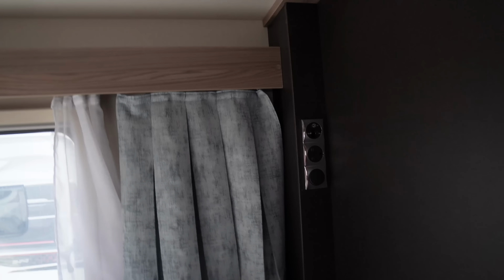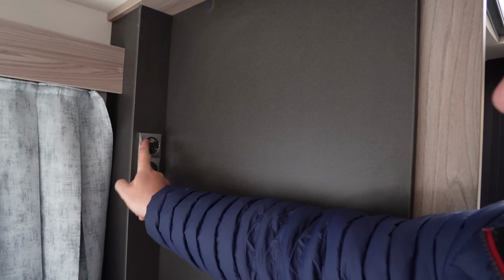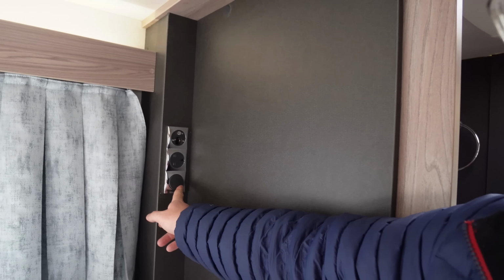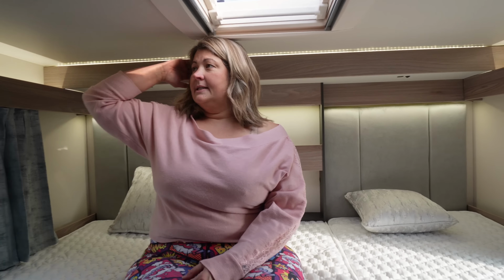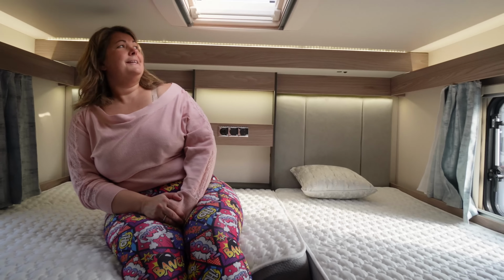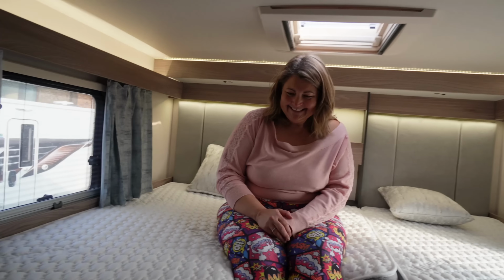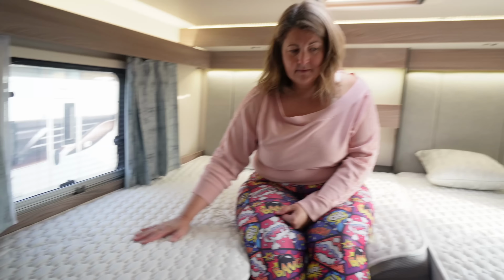There's also a place for a TV over here. So you've got a cigarette lighter here, you've got a TV point there, and there's a three pin. And again, there is a light switch for the nice mood lights that go all the way around the top. And I can sit up quite nicely in here. Height-wise it's good. Yep, not just because I'm under the skylight. And these mattresses look to be fairly comfortable. They're the Duvalay Altos. Yes, very comfortable.